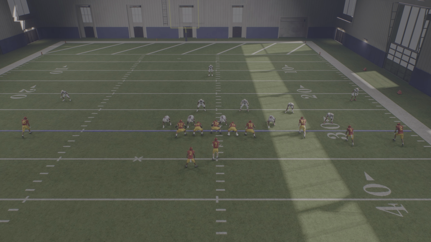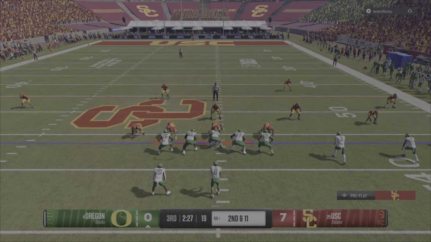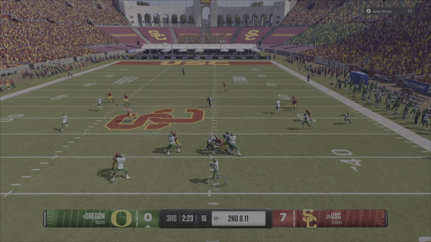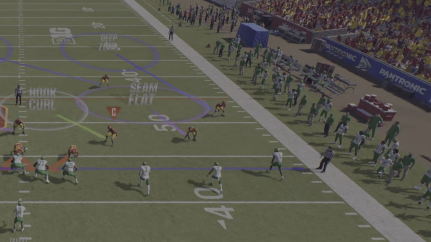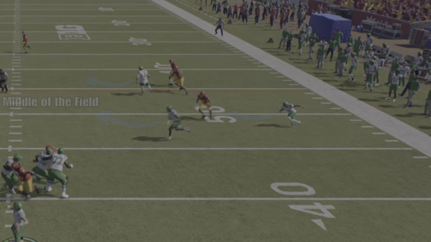I'm going to show you just one play here where my opponent ran the formation into the boundary, and pay attention to the passing strength of the formation. Now I know he threw it to the weak side, but I'm not really concerned with this. Take a look at these 3 receivers. And what do they all have in common here? They are all trying to attack the middle of the field.